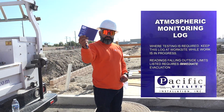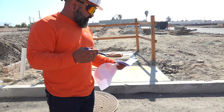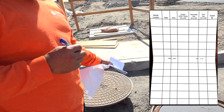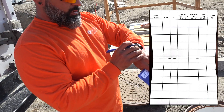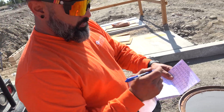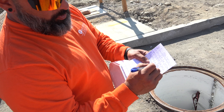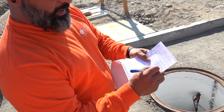The other part of confined space work is the paperwork. Once you test and make sure everything is good, you identify the location and write it down. This is a new vault, so I'll check with my inspector. You record the location number, the time, oxygen level — okay. Flammable — okay. Toxics or gases — okay. Then you initial it.